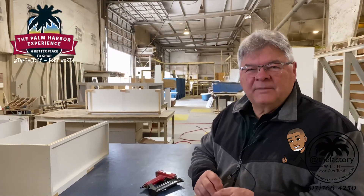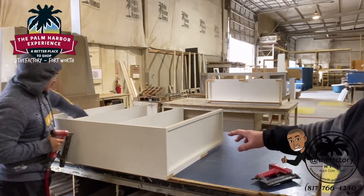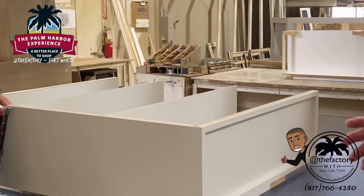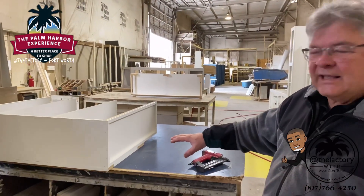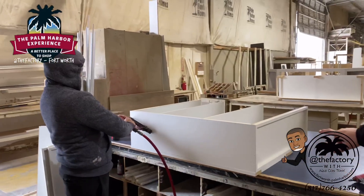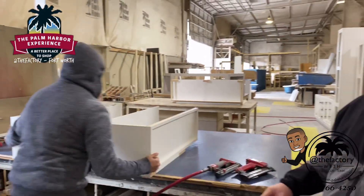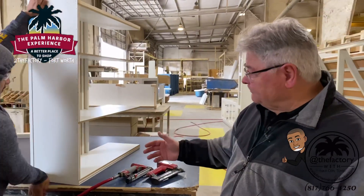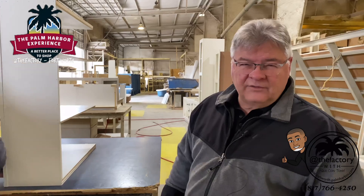Before we step up to the final product, we want to show you how each portion of the cabinets is assembled in the building center precisely to what is needed for that floor plan. Here they're putting together a white cabinet and putting in reinforcement with a little pin nail so it won't show. Each one of the cabinets is assembled at our cabinet shop and then set up to move over and install on the floor plan.